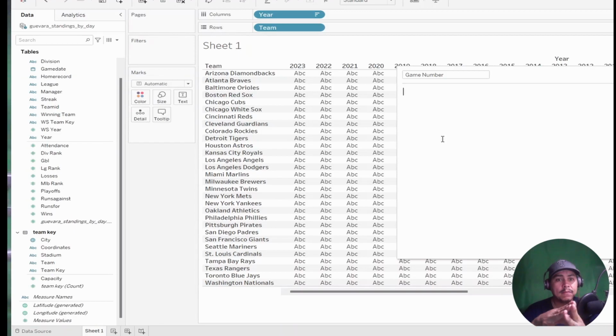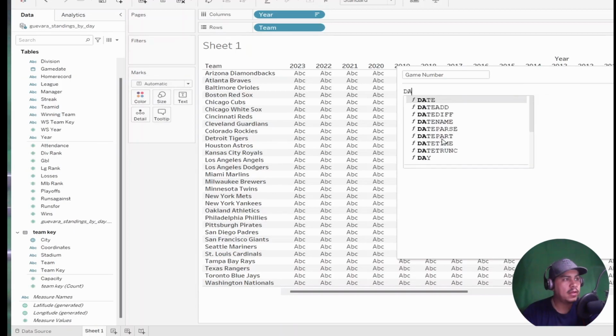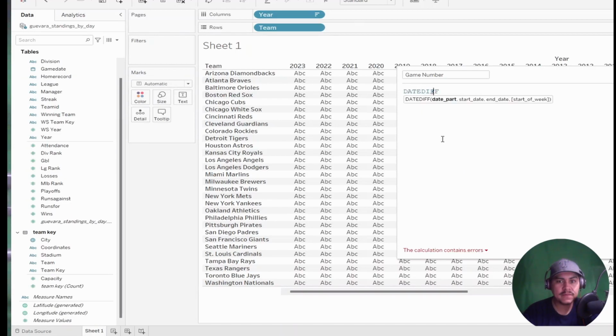So it's looking at one date and then calculating the difference in intervals from that specific date. From here, we'll do it by days, just to get a number of how many days going forward. So let's start with activating that function, date diff. The interval will be day.